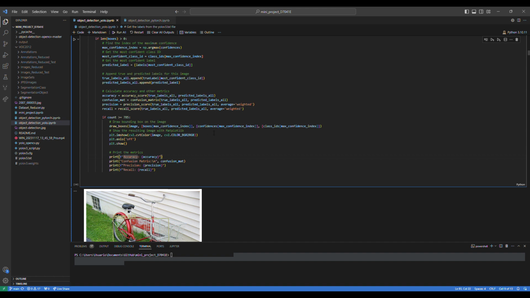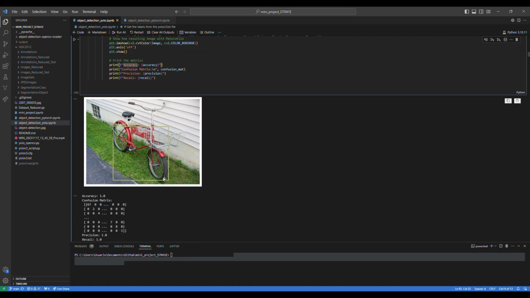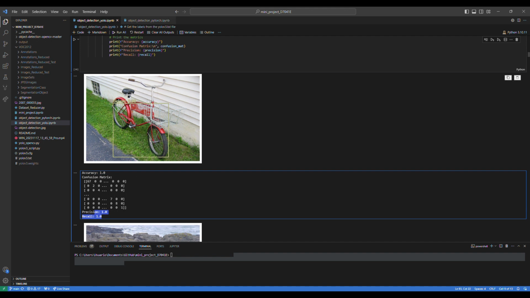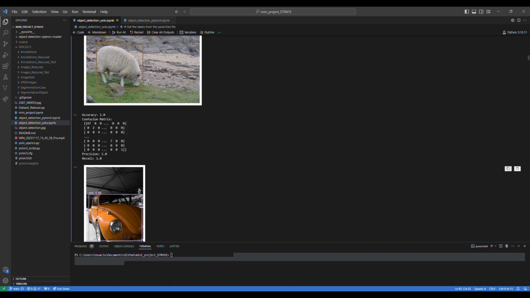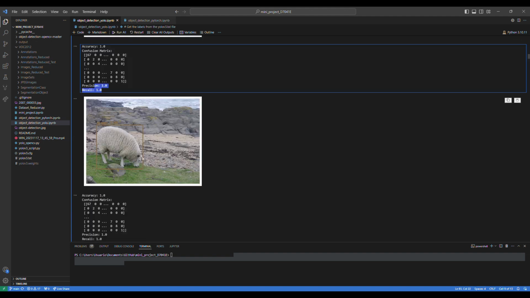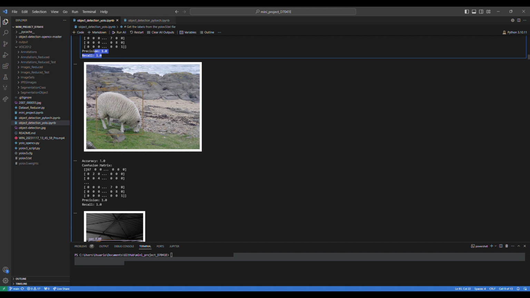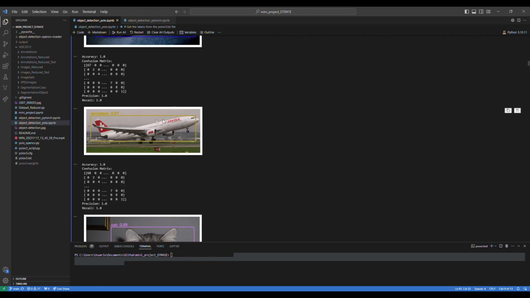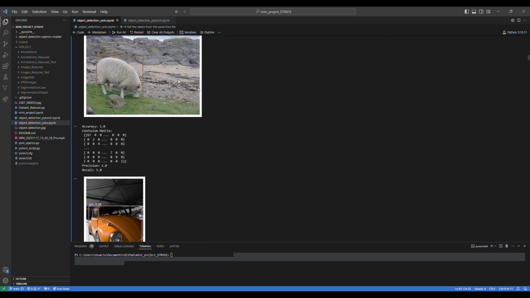But doing some testing of the code and the model, we saw that these results are always the same. One for precision, one for accuracy, one for recall. First we can see that the model is doing okay, so the result is being good because we can see here bicycle and it says bicycle, here sheep and we can see sheep, here car and we can see car, airplane. But if you can see the result of the accuracy, precision, recall of all of them, there are one for all of them. We only print the last 15, but it does the same for the 800.